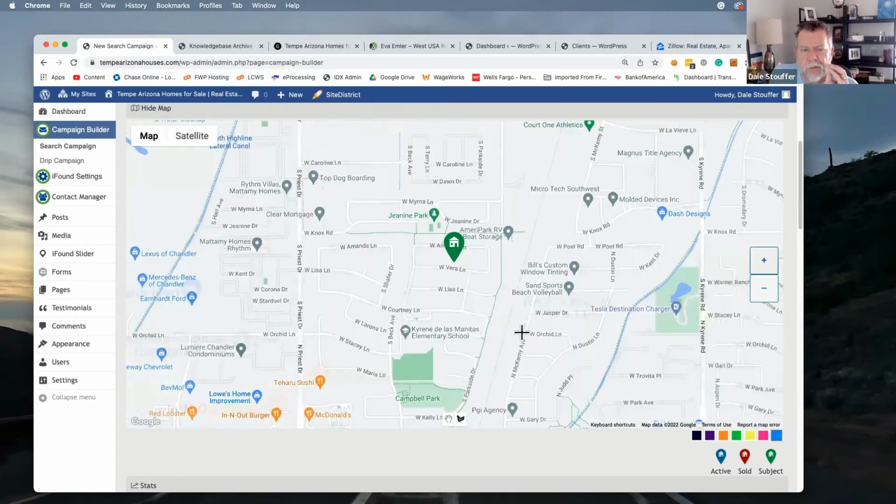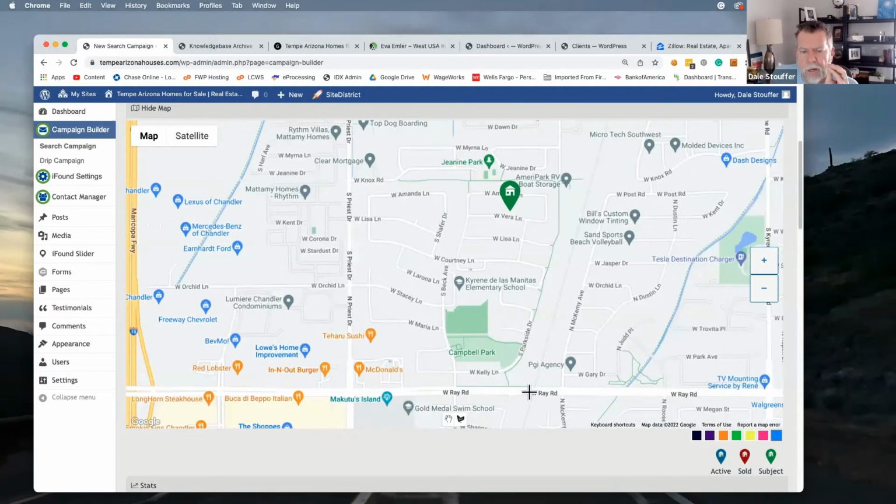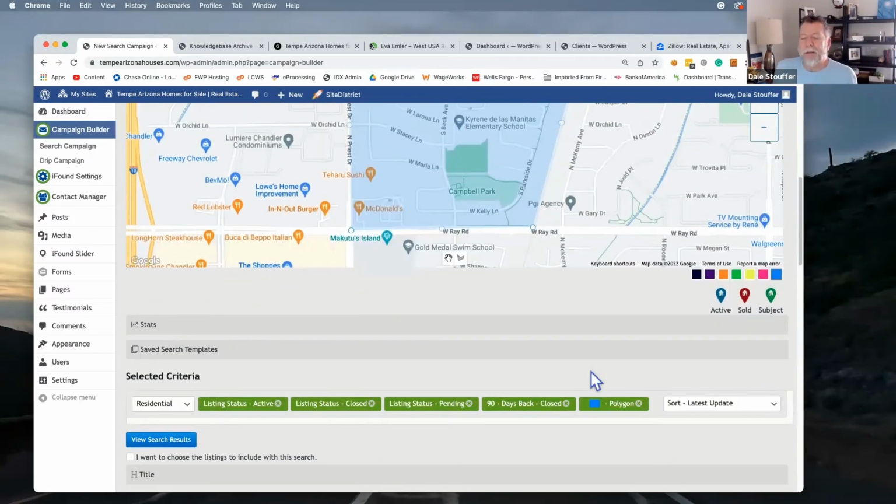So you want to zero this down into a polygon. Once you've got the crosshair and you've got your map where you want it, you can come over here and zoom in and out. Left click and let go, and that puts a little circle. Move your mouse up to where you want to turn the corner, so to speak. Left click, let go. Move your mouse, left click, let go. Move your mouse, left click, let go. And then to close up the polygon, you go back to the original circle and click on it, and it'll put your polygon and change color. Okay. So I have my polygon search, campaign search, ready for them.